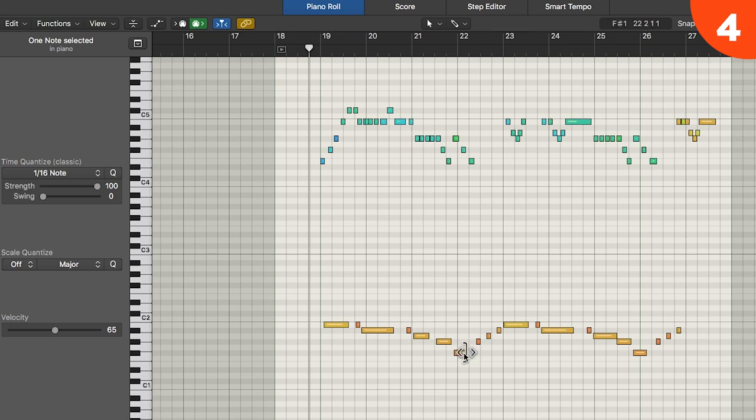This is Amy Winehouse. Here we go. Same idea. You can see a bass line that just repeats exactly the same twice, and a vocal line which is doing something a bit more detailed and a bit less repetitive.